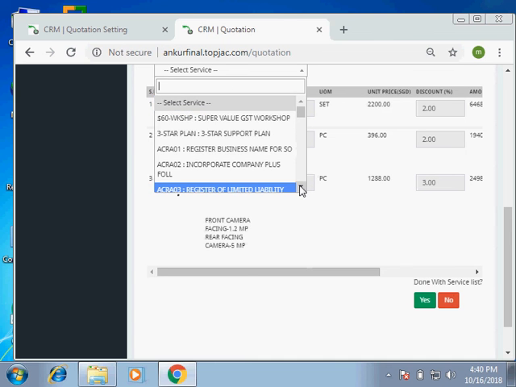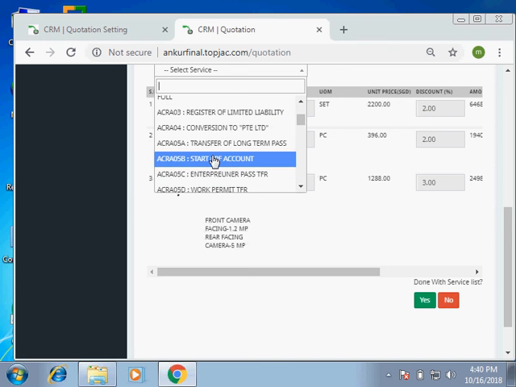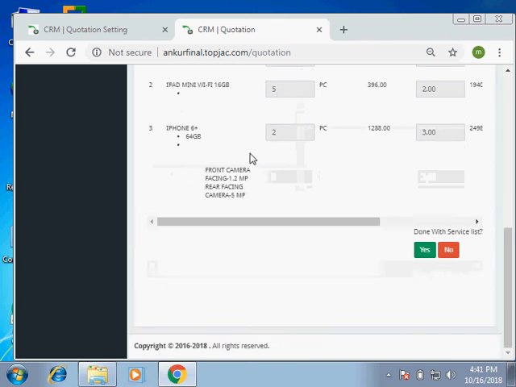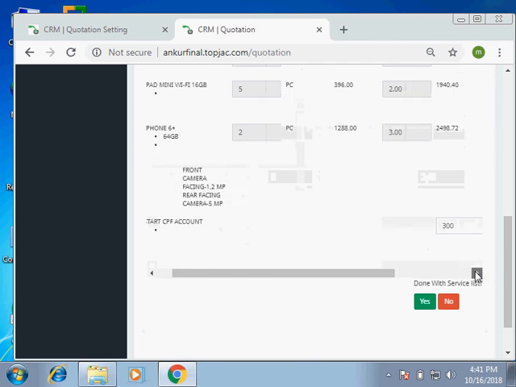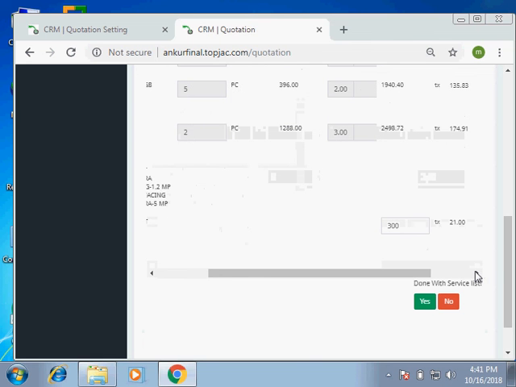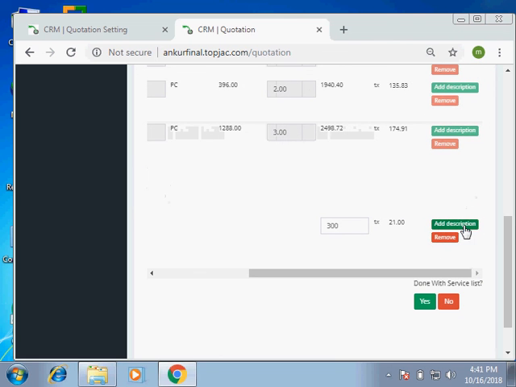Suppose I have selected ACRA 058 start CPF amount for my services. Now you can see that start CPF amount service is added to my product line with 300 amount and 21.00 as GST. So now you can see here the add description and remove buttons as shown above.